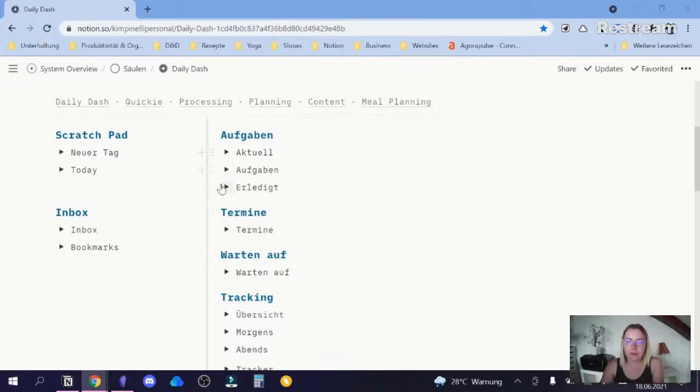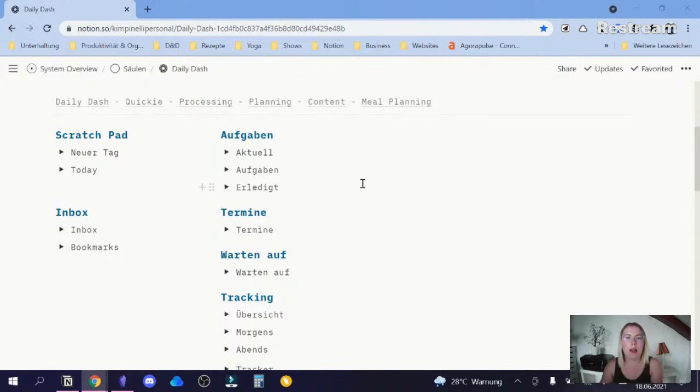So here, the last one is actually just the done things, and this is another one I stole from Esme. She showed us once her tasks in a table view, and then at the end of the day she would go through and relate the tasks to the day in which she actually did them. And I really like that idea, but I prefer to have my tasks in a list view or in a Kanban view, but not really in a table view. But in a list view or in a Kanban view, I have to actually open the pages to relate them to the day.